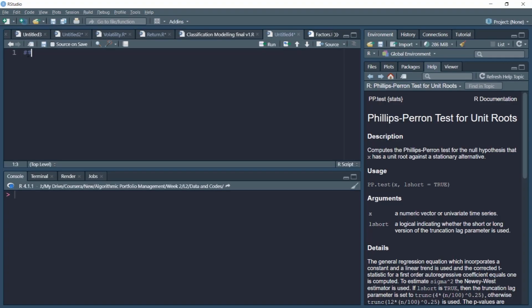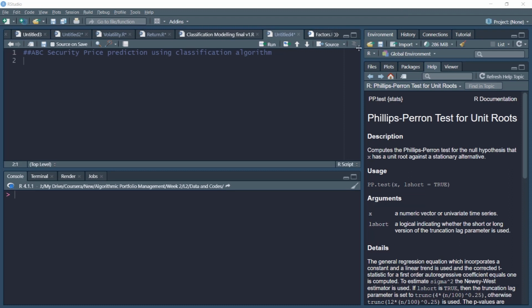In this video, we'll start with our implementation of classification algorithm with ABC security price study. So we'll talk about ABC security price prediction using classification algorithm. So we'll conduct the following exercises. First, we'll set the working directory, we'll load the relevant packages, and then we'll read the data, and then we'll create the up-down variable, which is 1 when returns are positive and 0 when returns are negative.